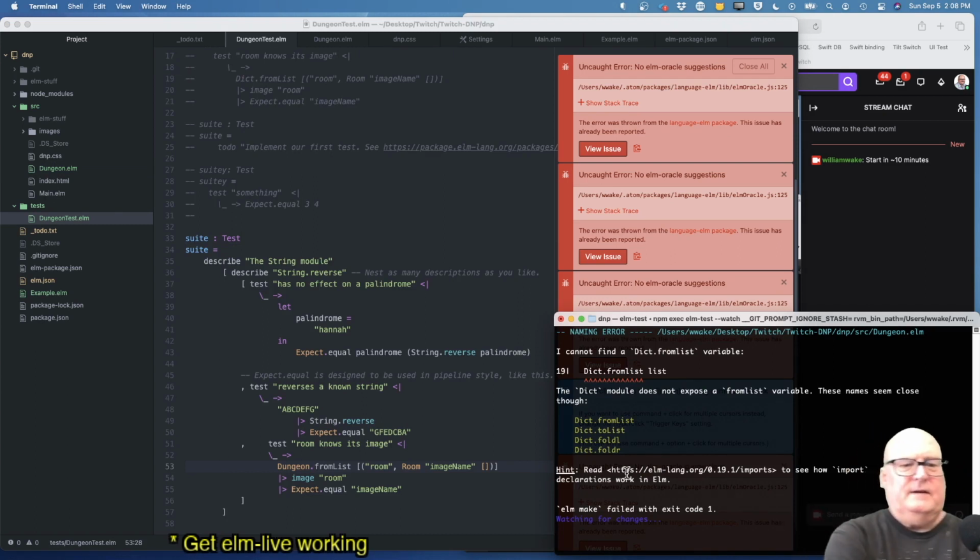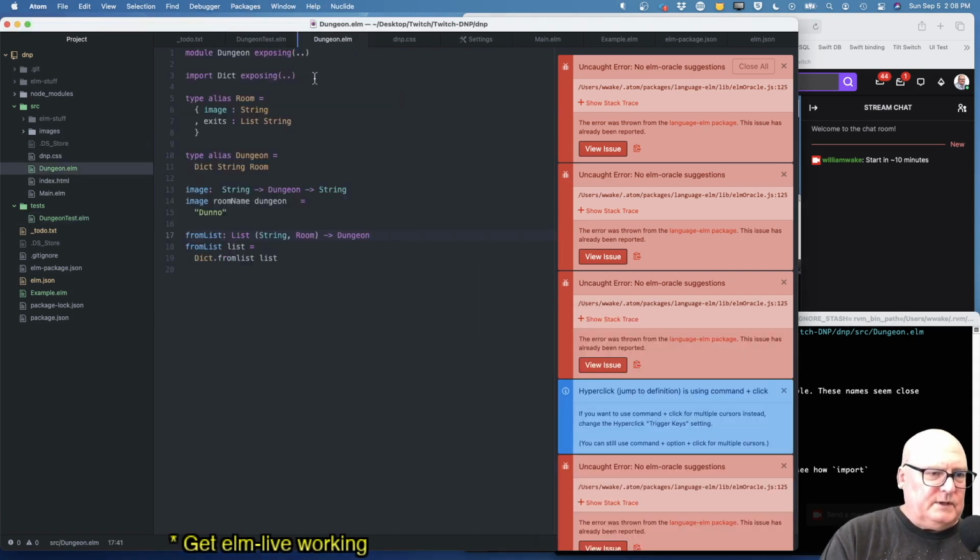Okay. Dictionary does not expose fromList. Dungeon.elm. I cannot find Dictionary.fromList. Import dictionary. Let's just try fromList.